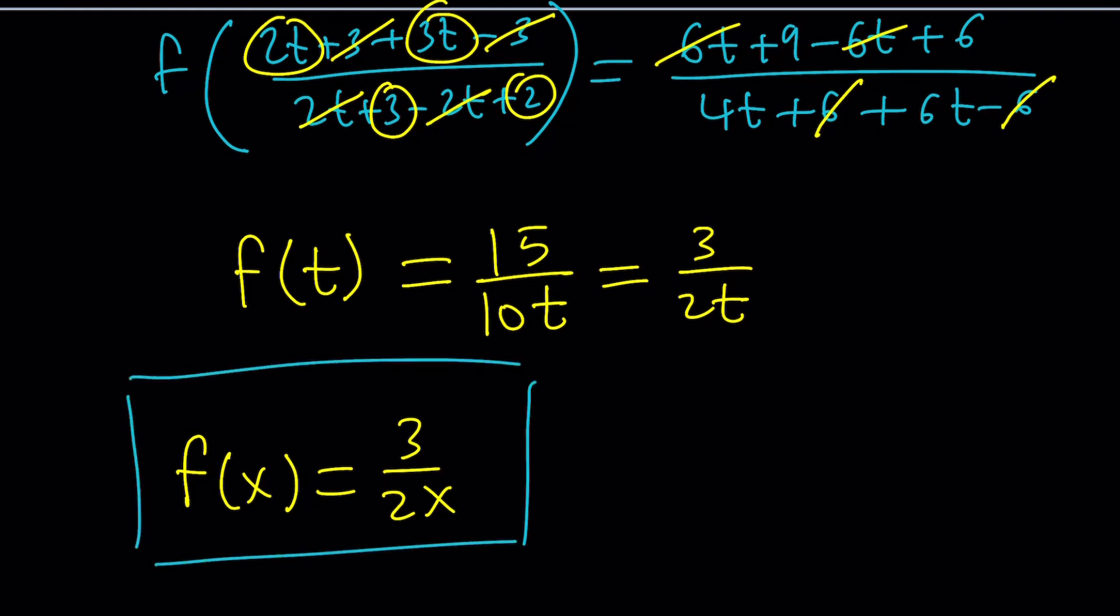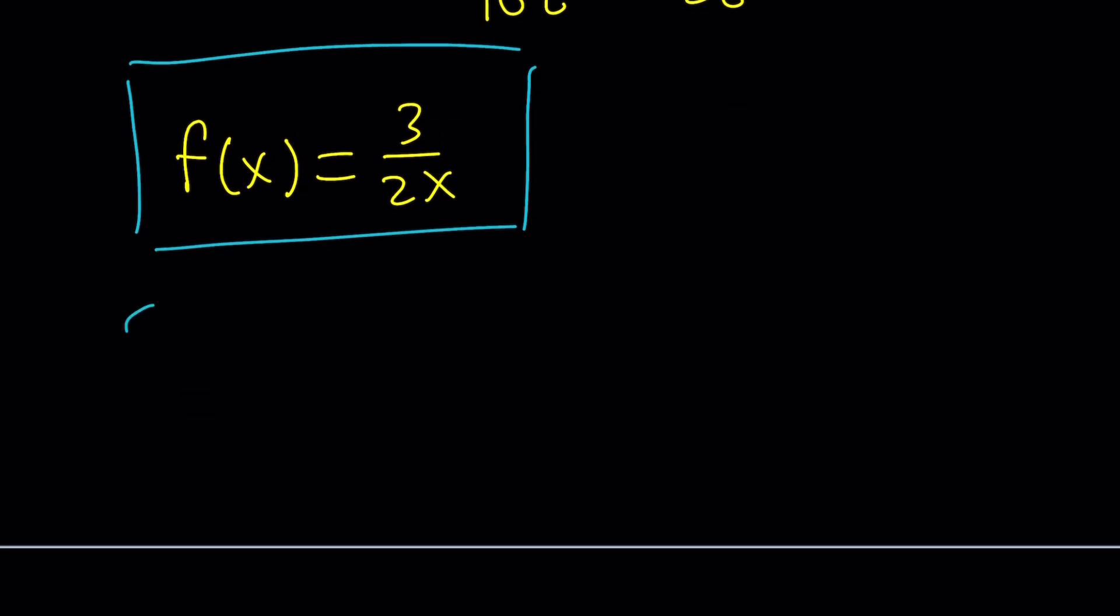Now, let's go ahead and take a look at the second method. And we'll compare our results. Hopefully, we get the same thing. So, I have f of x plus 3 divided by x minus 2 equals 3x minus 6 divided by 2x plus 6. Remember what I told you about the first method. The first method is longer, hopefully, right? This is shorter. But it's more general. So, you can apply it to many cases. Whereas, the second method is kind of specific.